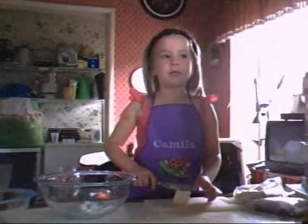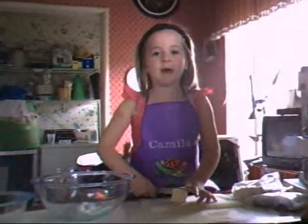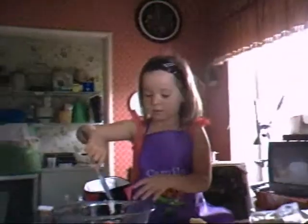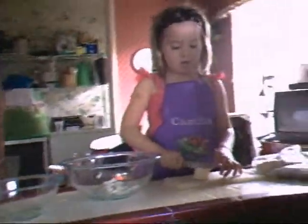We need to put 3 tablespoons of butter in the bowl. Then after that, you melt it in the microwave. Yes, but what are we going to do? What are we making? We're making bonbons. What kind of bonbons? Chocolate, peanut butter and chocolate. They're like Reese's Pieces?